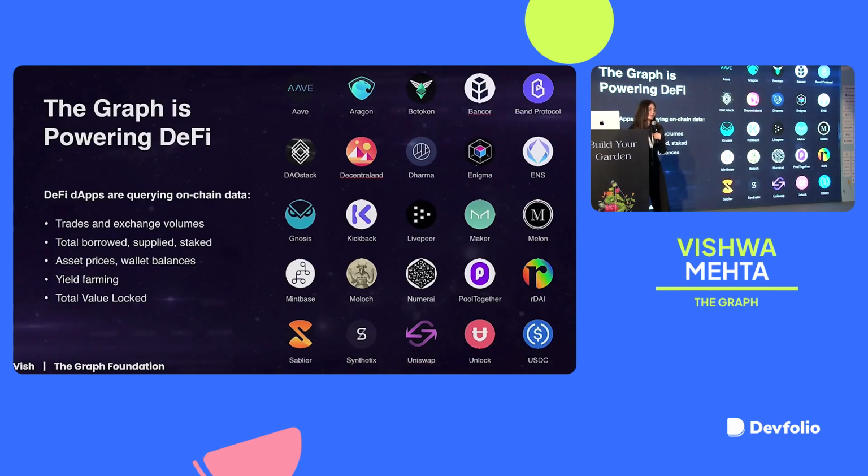And the Graph has been powering DeFi applications, not just DeFi applications, but this has been one vigorous use case and also a really exciting one. So it has been querying on-chain data like trades and exchange volumes, total borrowed, supplied, staked, yield farming, total value locked, and so much more. All of these little icons that you see are projects that have been powered by the Graph.